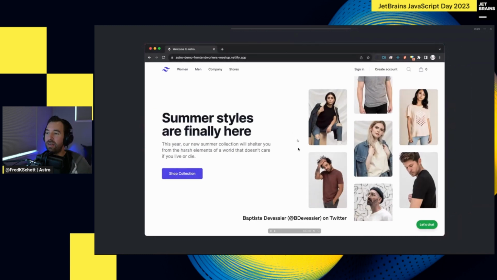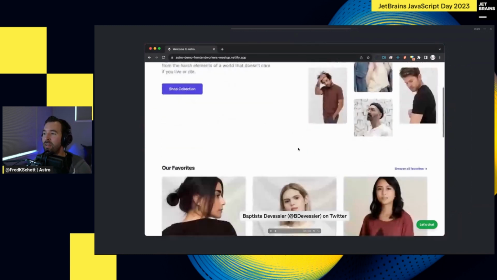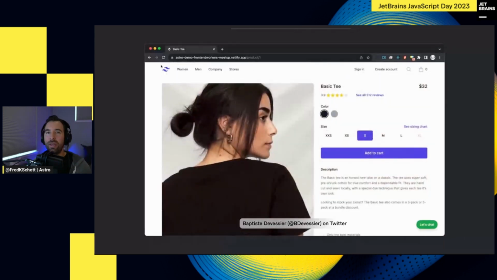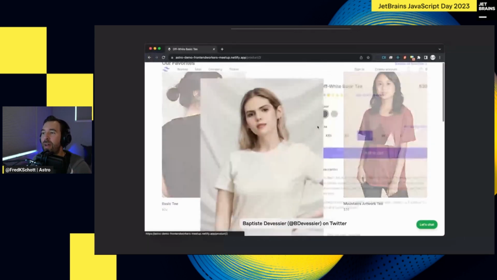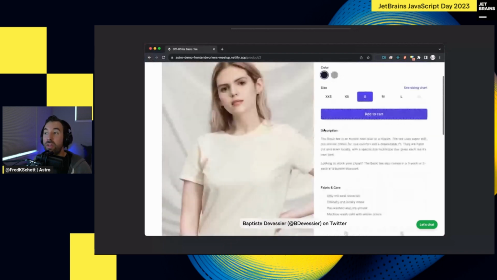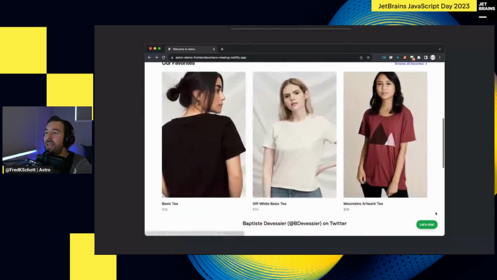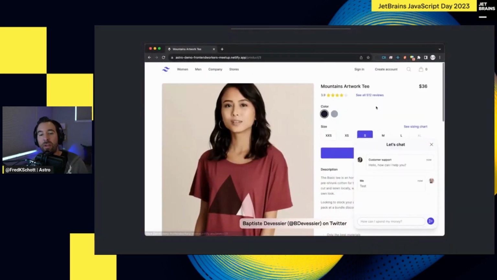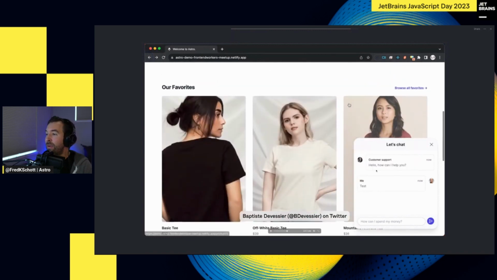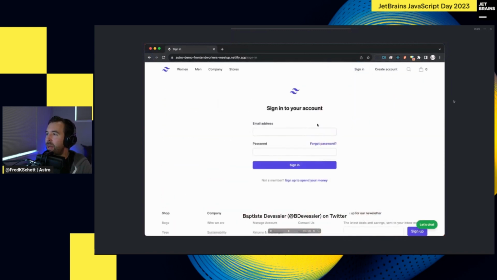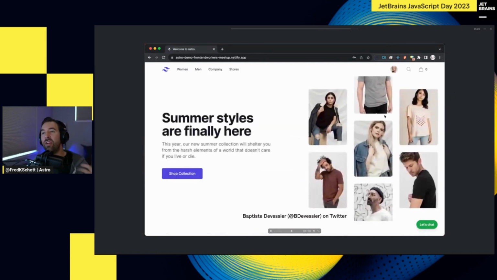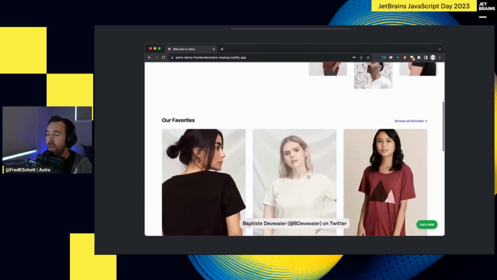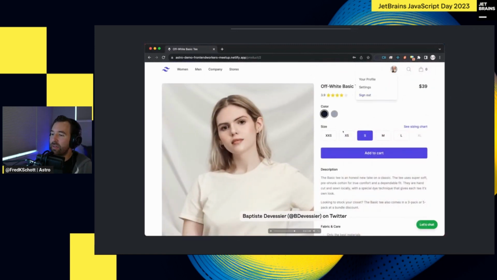You have an e-commerce site here, which is using that feature to power a chat widget, and a shopping cart, I believe. So again, seeing how all this comes together, you can build really, really powerful things that are really great looking without a ton of work. And not just this looks pretty, but it actually gives you something that wasn't possible before. Stuff like persistent elements across pages, so that you have this nice chat widget, or again a shopping cart. So yeah, another great demo coming out of our community, just showcasing how powerful view transitions are and how powerful they are in Astro specifically. So check out Baptiste's Twitter if you want to see more of this cool stuff.